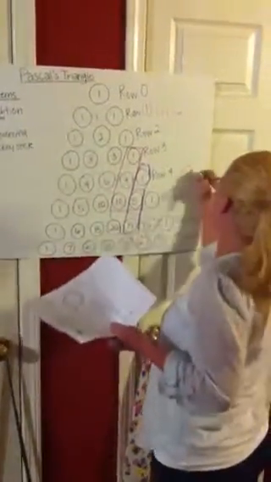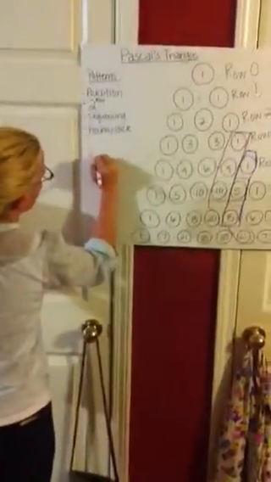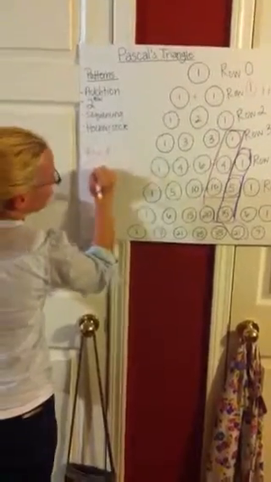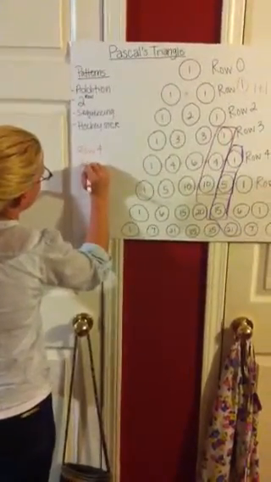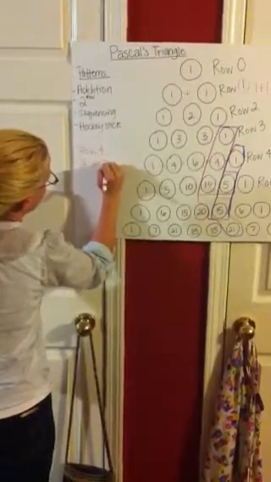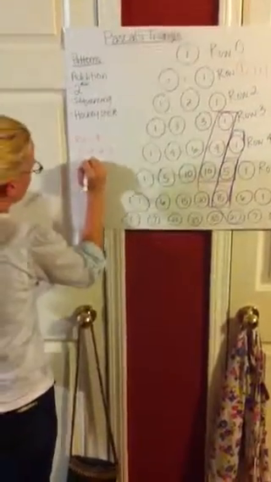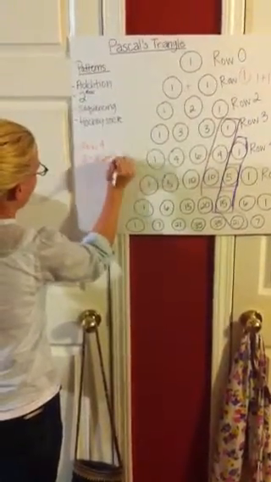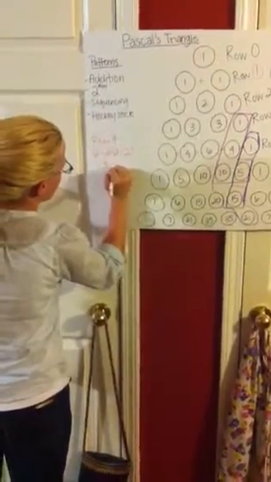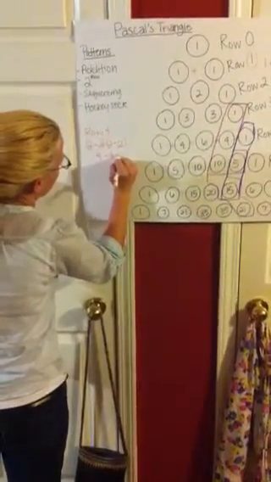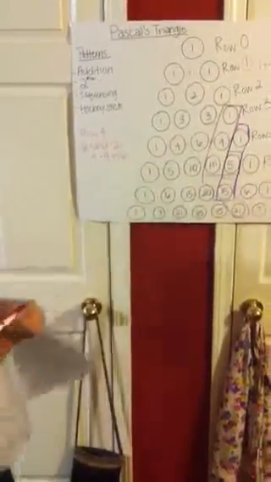Now, to test that out, we're testing out row 4. That would be 2 times 2 times 2 times 2, which, if we broke it up, would be 4 times 4, and that equals 16. So it works on that one. And then the one that everyone seems to like is the hockey stick pattern.